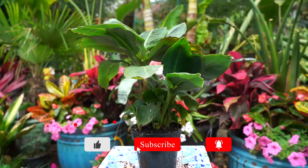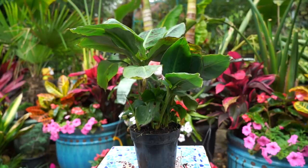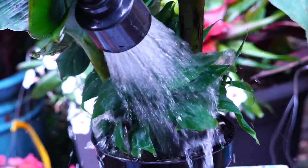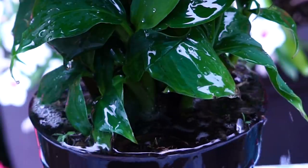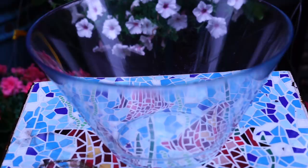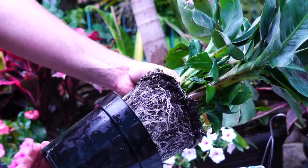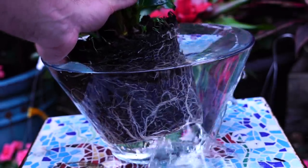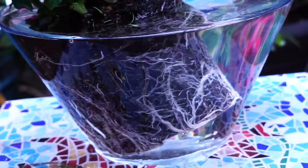Let's say this is a heavily root bound banana tree or colocasia. The first thing I would do is water it thoroughly from the top, getting the soil and roots nice and wet. Sometimes something is so root bound that water just goes everywhere — in that case I fill up a bowl or bucket of water, unpot the plant, submerge the roots, and let it soak for at least 15 minutes, maybe 30 to 45 minutes. The reason I like to do it that way is because it makes the roots more pliable.